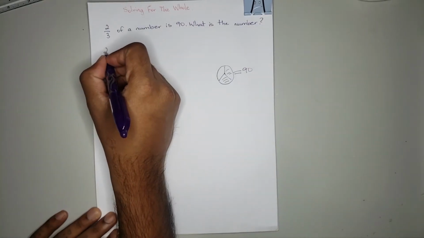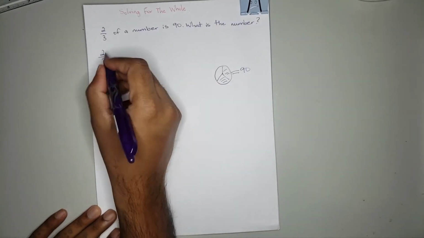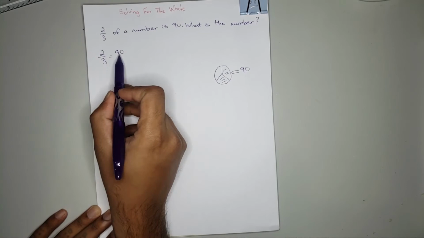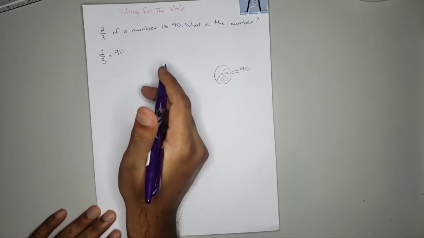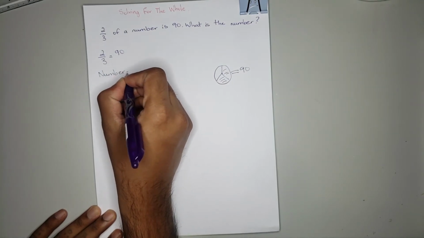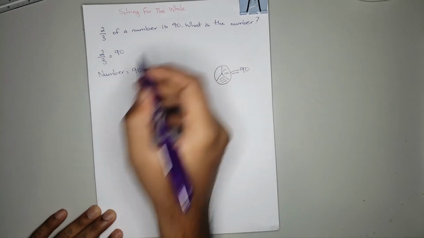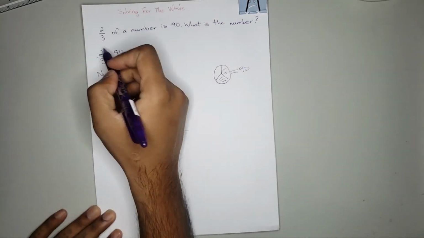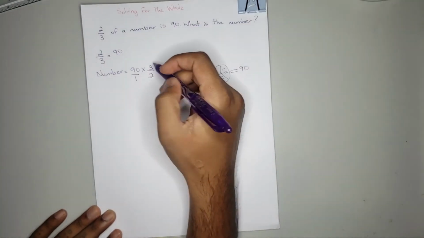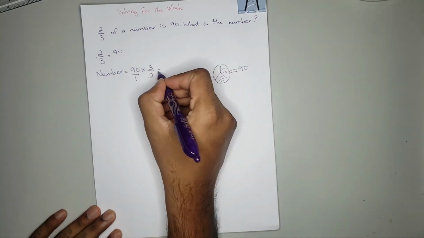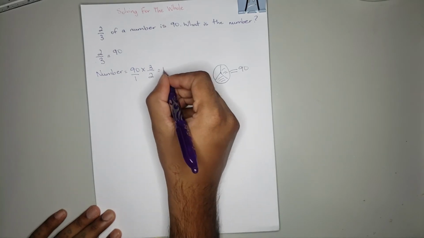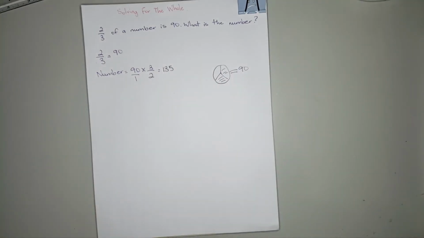So we can see that the relationship between 2/3 and 90 is that 2/3 is equal to 90. So 2/3 as a fraction is equal to 90 in the quantity. Alright, so if you want to calculate what the number is, what you need to do is take the quantity given, which is the 90, and multiply it by the invert of the fraction, which is 3/2. Invert of a fraction means when you flip the fraction. So when you flip 2/3, you get 3/2. And in normal multiplication, you multiply numerator by numerator and denominator by denominator, right? And when you finish, you get 135 when you simplify.